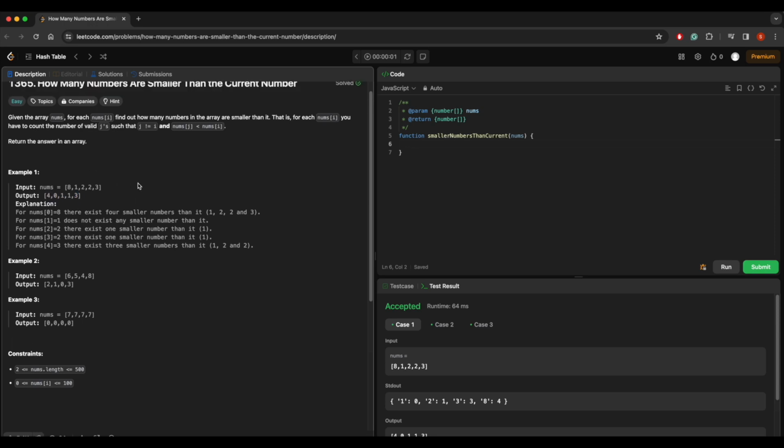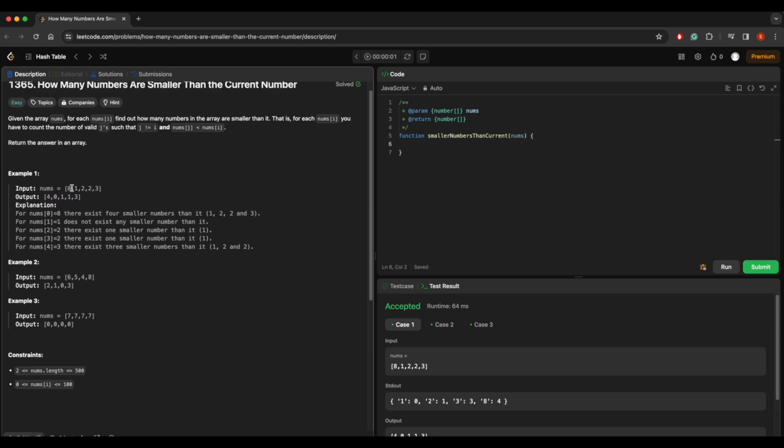What it is asking us to do in this example is, if let's say we have 8, it is asking us to compare this 8 with all these numbers and find how many are smaller than 8. So 1, 2, 2, 3, they're all smaller than 8. So there will be 4 here because there are 4 numbers. For 1, none is smaller than 1, so that will be 0. And for 2, there's only 1 smaller than 2, so we get 1. And for 3, we get 3 numbers, which is 1, 2, and 2. So they are smaller than 3. So that's the result and output.